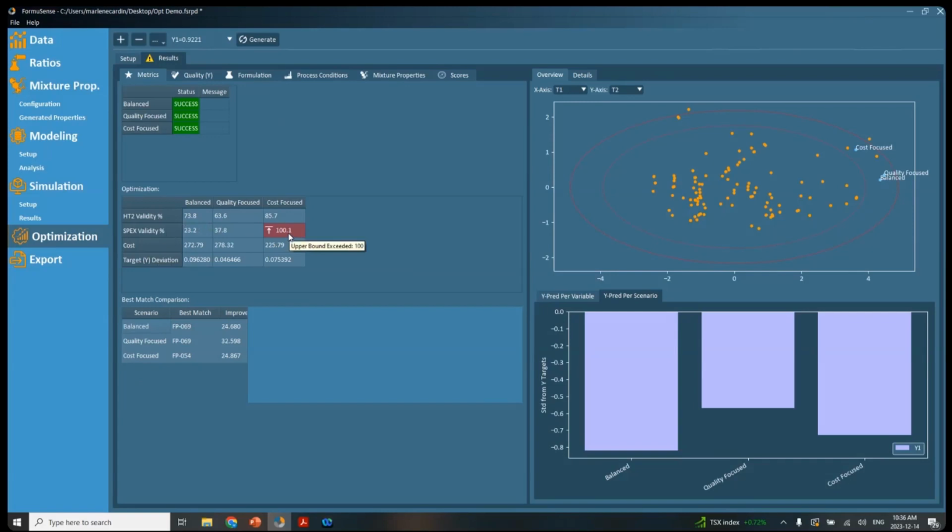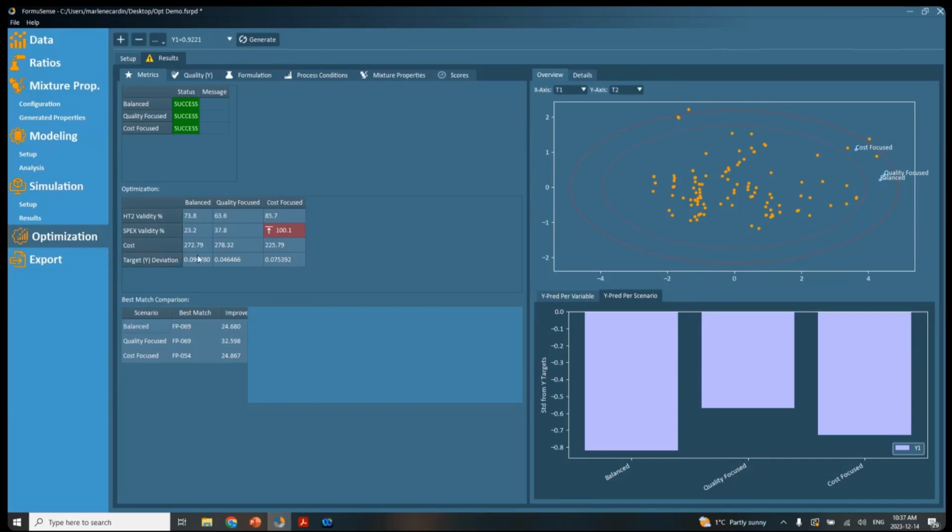Here we see that for the cost one, we're really extrapolating a bit in terms of SPE, but based on the tolerance that we set, the upper bound is 100, and so 100.1 is fine. We see the cost of each formulation. When we have the balanced scenario, it's at 272. Quality is a little more expensive at 278, and the cost one was able to find a formulation that's quite a bit lower at 225.